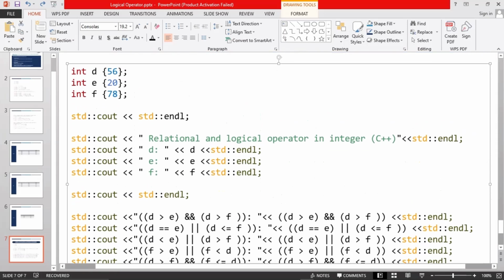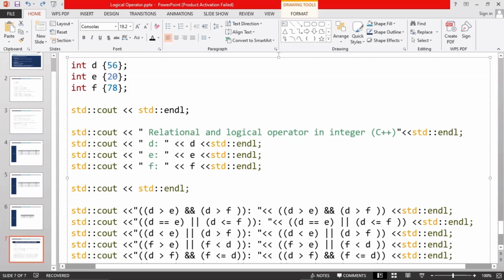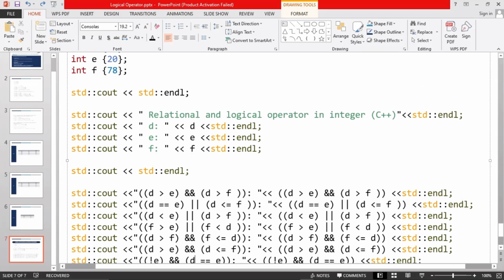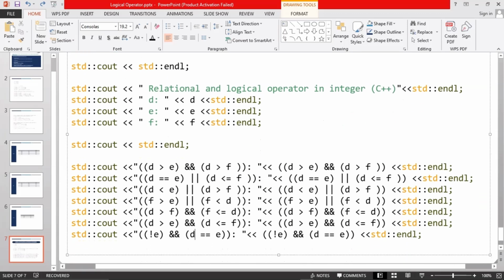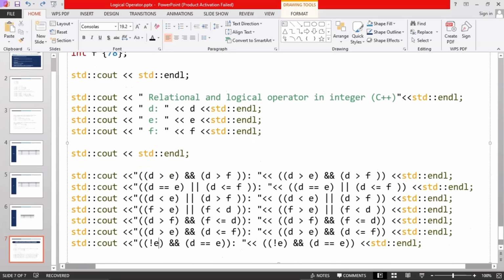Also, I'll just explain this last one we have here. So we have not E and D equals F. So let's try and look at it. Not E, which is 20, and D is equal to F. The value of D equals F is not true. This is going to be false, because D is not equal to F, but we have the value of not E. Because we are using this AND operator here to wrap this up, one of these values here is true, and one of these values here is false, so the result is going to be false. So thank you very much about that.